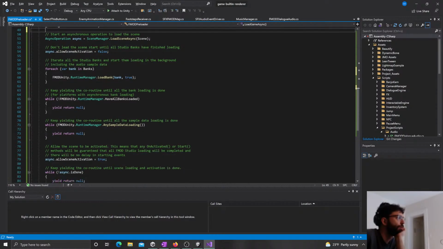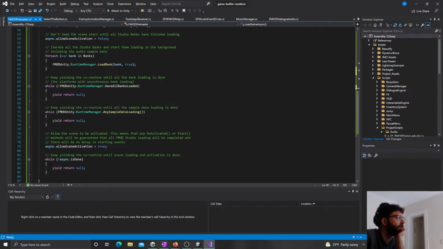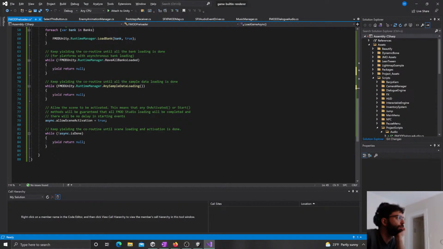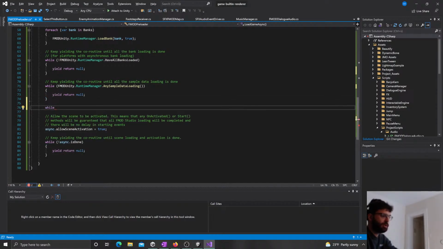So, while time is less than, I'm on a keyboard I'm not used to also, loading start time plus minimum loading time.